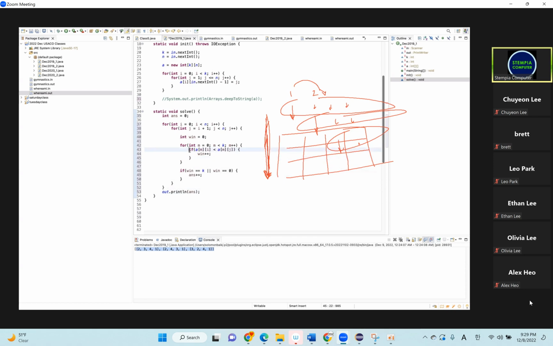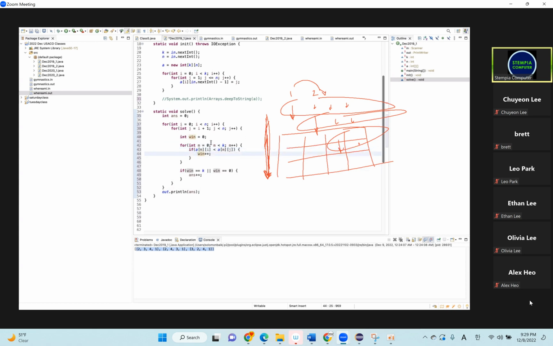And just to go over this if statement here, this m for loop is going to run through each of our rows. That's why it goes from 0 to k, because there are k rows. This if statement is checking if m at i basically means cow 1, and then m at j will mean cows 2, 3, 4.